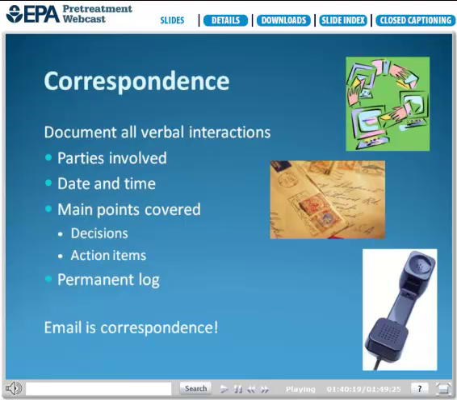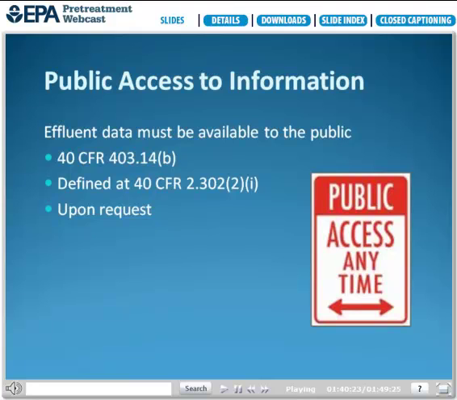Remember that the information gathered for permit writing and demonstrating that the industries and POTW are complying with the Clean Water Act requirements for the pretreatment program are all part of the permitting record. Consequently, the public needs to have access to this information if it wants to see anything of it. The control authority might set up office hours in a library or even import data onto the internet to allow viewers to access the data.